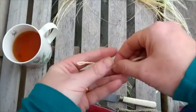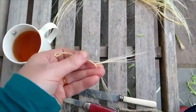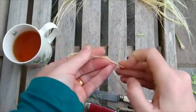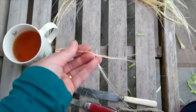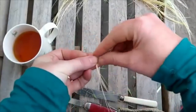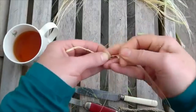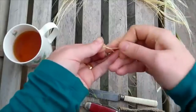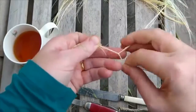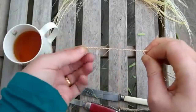Whichever way works best for you is fine. Now there are a couple of different ways to lay in new fibres. There are a lot of sites out there that suggest when you need a new fibre you lay them in along the side, twist, cross, twist, cross. Now that does work, but it's going to give you sticky-out bits and it can also lead to a weak spot. I find for most people the easiest way is to lay your new fibre completely across the bundle so that some of it's on one strand and some of it's on the other. Just pay particular attention to your next couple of crosses because they're going to lock it into place. That's going to give you a very seamless join and it's going to be very strong from the word go. By adding in fibres little and often, you can make a fairly endless length of string, whichever thickness you want, missing as many of the weak spots as can possibly be avoided.